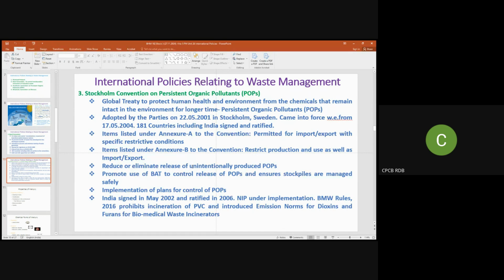Therefore, dioxin is also a persistent organic pollutant which will be there in the atmosphere, which is generally carcinogenic in nature. Therefore, we have given norms as per the commitment made by India in the Stockholm Convention. We have brought out various rules, including biomedical rules, which prohibit incineration of polyvinyl chloride. If you incinerate these PVC-based wastes, then dioxins and furans are generated and emitted into the atmosphere. Therefore, PVC-based waste cannot be incinerated. That is prohibited. Also, a dioxin and furan limit has been prescribed in the case of biomedical incinerators. Earlier, it was not there.